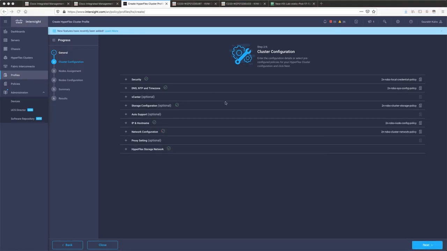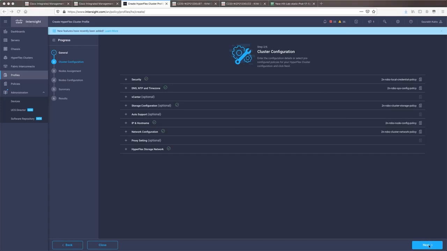Once you have keyed in all the sections of the cluster configuration part, you will see all these options successfully selected, and you will also notice that these have been configured as specific policies with the description which I had created initially.